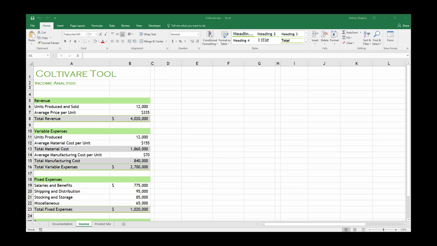Okay, read over 598, 599, and 600 to get an idea of CVP. But basically the idea is that we have 3 factors in this analysis: variable expenses, which change depending on how many we make and so on. Fixed expenses are things like the rent for our factory that we have to pay no matter how many units we produce. It's always going to be the same. And we have mixed expenses, which is part variable and part fixed.